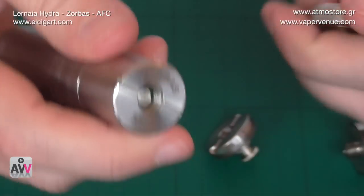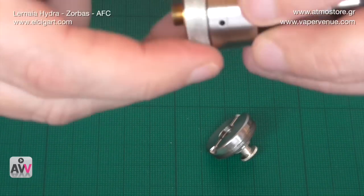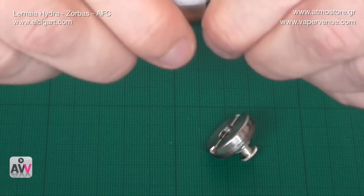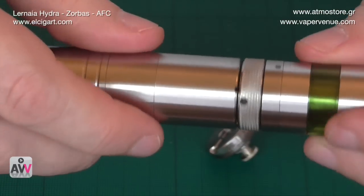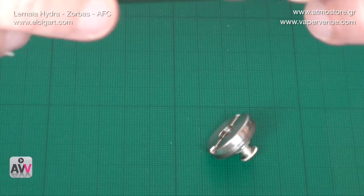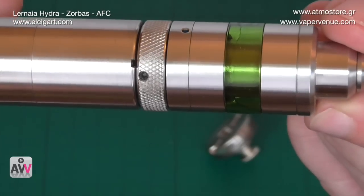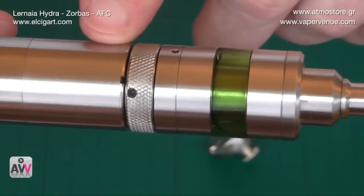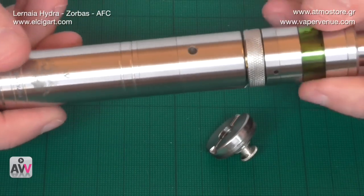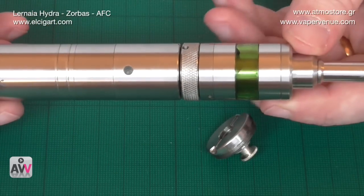So on this here, which doesn't have a pin that's adjustable, what you can then do is use this, put it onto the K-fun like that, and then use this and screw that on. And essentially what that means is you can get it more flush than you would have done otherwise. This thing naturally sits a bit above anyway, but to me that looks better like that than it does without that there when you actually just have that gap. So there it is, the Hydra with the Zorbas, with the air control ring, with a K-fun Nano sitting on top of it.